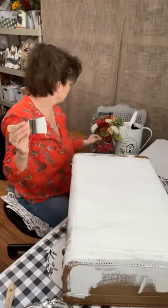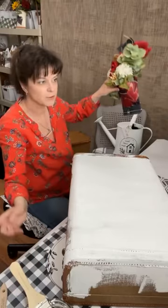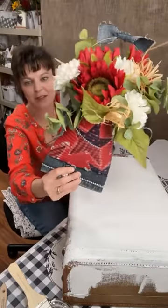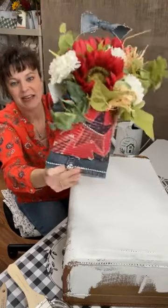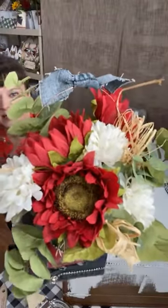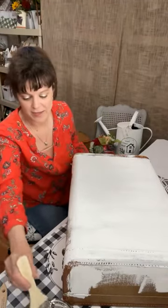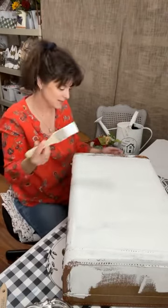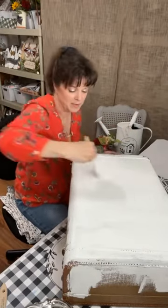Last week we did the pocket posy, pocket wall hanging. I just wanted to show you this. This is so fun. After live, I went back, and this was the second one I was supposed to do, and I ran out of time, but this is the second one that I made, and all this is a crushed can, and there's some little embellishments and things like that. Put some flowers in it, a little bow on the top, and that's going to be a giveaway. We have a gals event this weekend, and I wanted to make something so that I could donate it. And that's what it ended up with. So I'm super excited about that one.